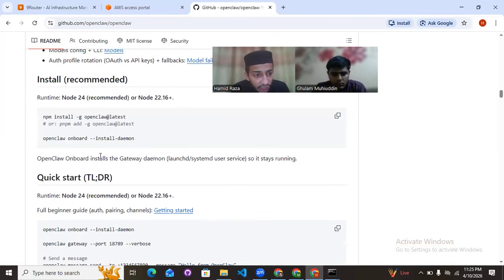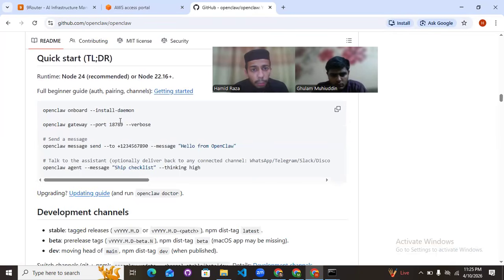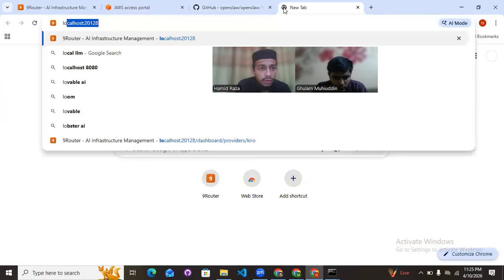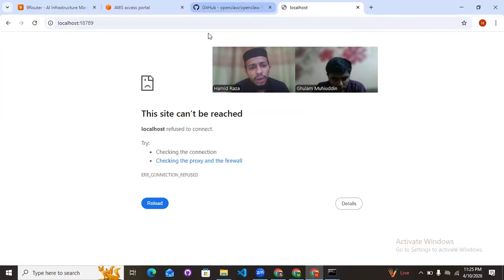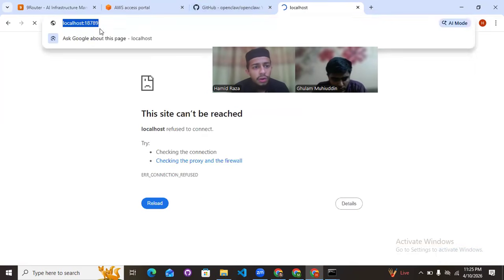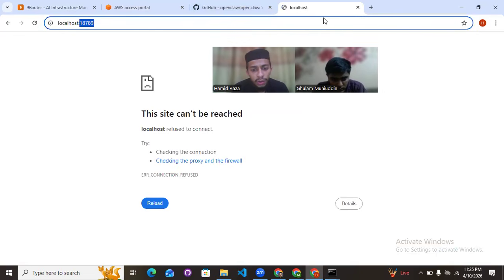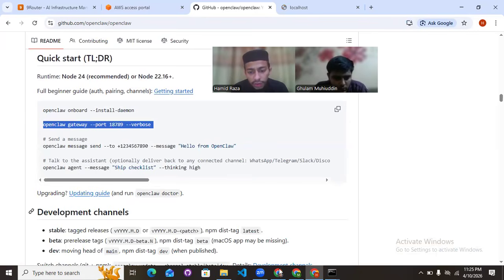Now we will see this open router, or any router, I don't remember the URL. OpenClaw was not working, so first we will run this.